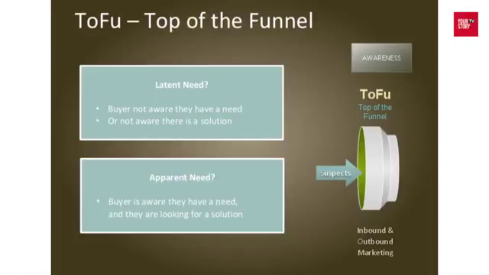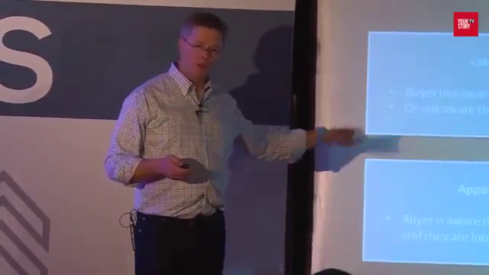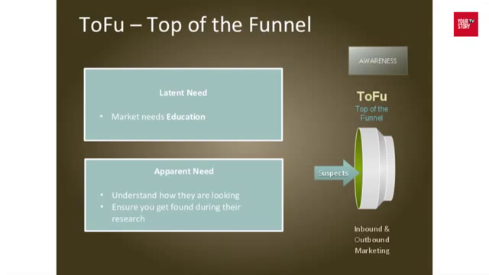Some of you have a product where the need for the buyer is not something that they know and understand. So they don't even know that they have this pain because it's just not obvious to them. A lot of you may also be selling to somebody who has a very clear need. For example, that person who needs to see a doctor is in pain. They're going to go to Google and search, how do I find a doctor who's going to solve toothache or whatever the pain is. So there's a different approach to these. For the latent need, we have to do education. For the apparent need, all we have to do is find out how they go through their buying cycle when they've got the search going on and get ourselves fitted into the middle of that.